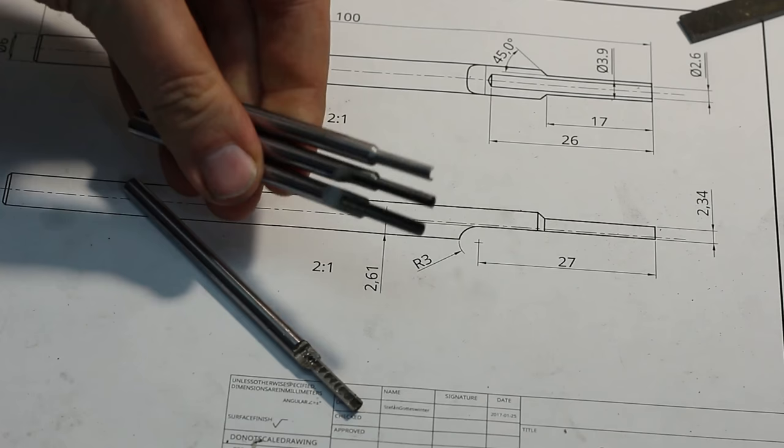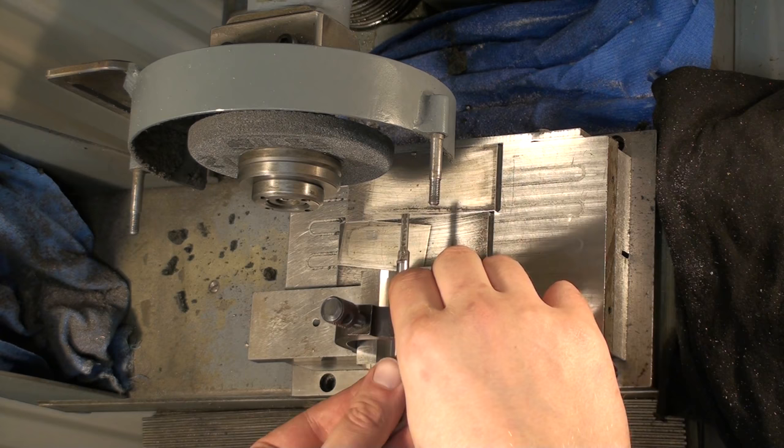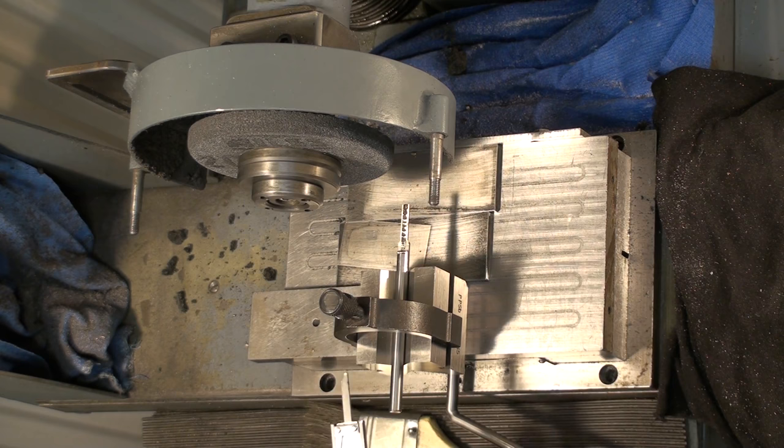They need still some deburring, but apart from that, they are done and coming out beautiful. Okay, I have a V-block up here on a magnetic chuck and loading the part in. Set my offset here with the caliper. This is not super critical, so the caliper dimension is good enough.